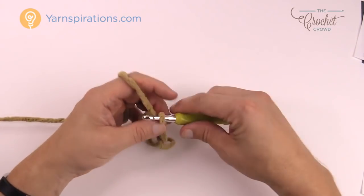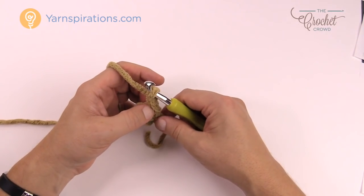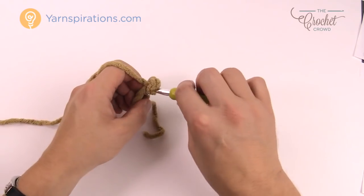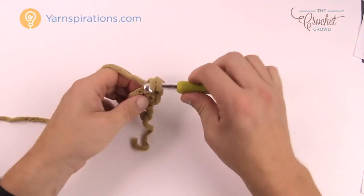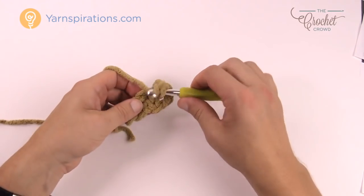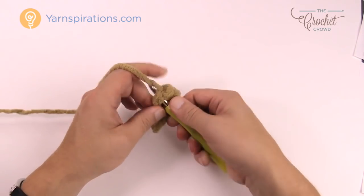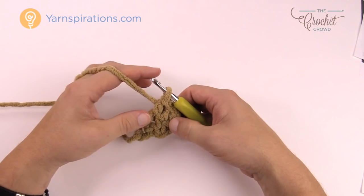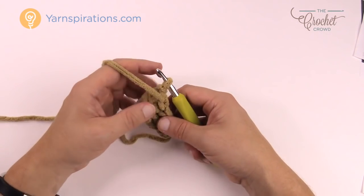It says chain two, and that counts as a half double crochet, and it says two half double crochets in the next half double crochet. So we're gonna put two into this one, so one and two. And then it says one half double crochet in the next one, which is the last one. So now you're at four stitches across. Just like that. And that was row number two. Turn your work and go for row number three.